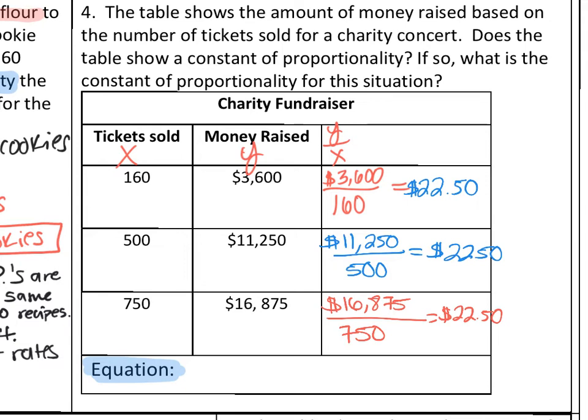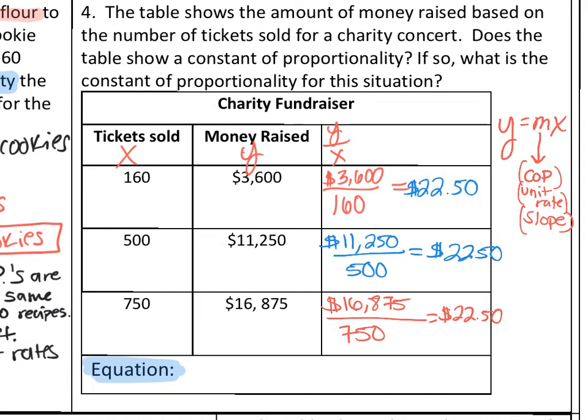Now the equation for constant proportionality, I know you haven't learned it, but the equation is y equals mx, where m is the COP, the constant of proportionality. Go ahead and write this down. The unit rate, or in some cases, slope, aka 8th grade, aka the last month of 7th grade, because that's all I teach you the last month. So this is probably going to be the hardest thing I teach you, and I'm just kidding. This is probably going to be the easiest thing I ever teach you.